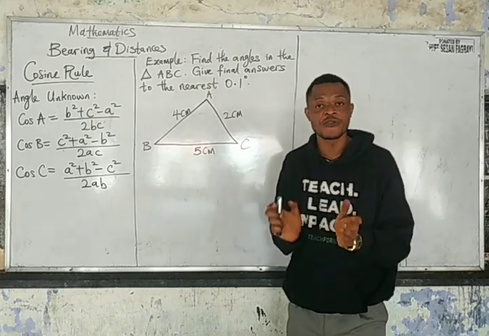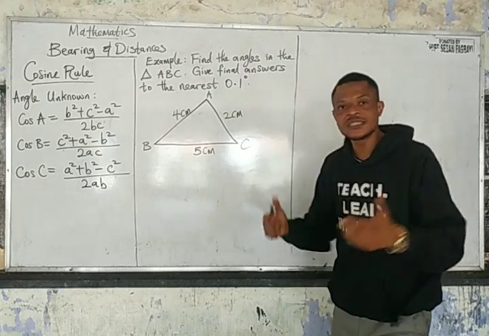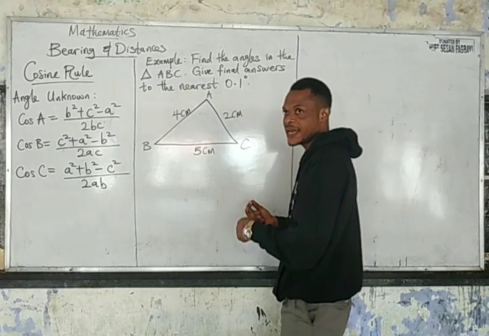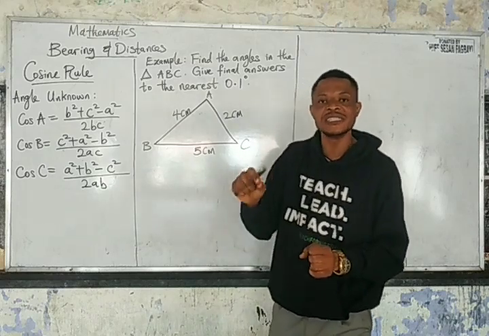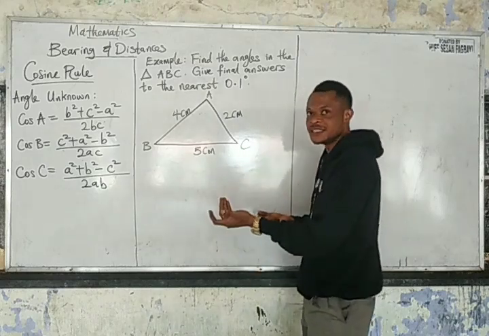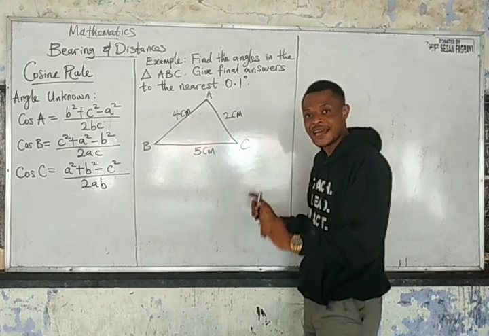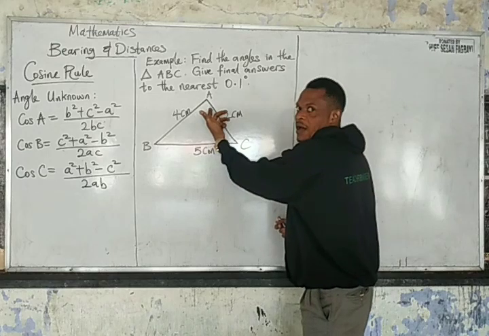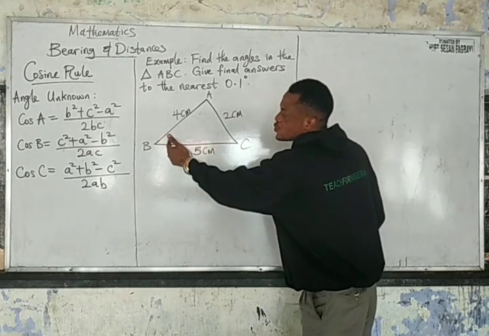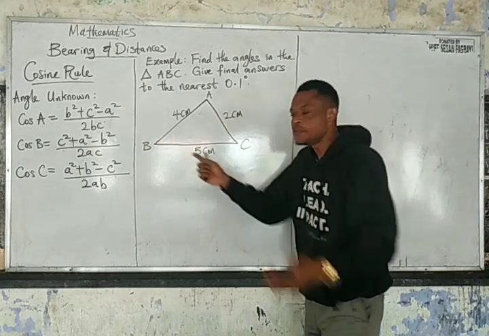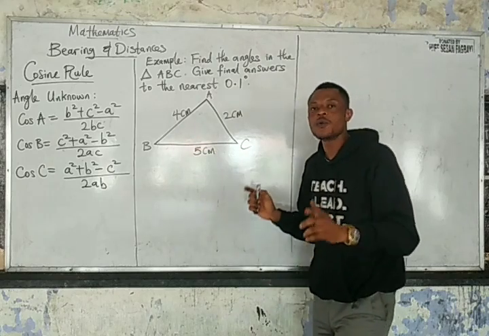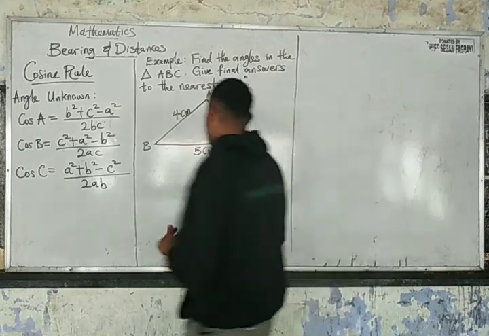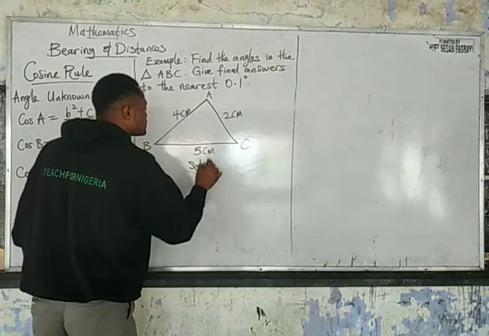So we are free to start from any point. And looking at this, there is no way we can use sine rule, because sine rule will result to a over sine A equals b over sine B equals c over sine C. But how do we implement this without ending up in a deadlock? Because if you pick a over sine A, A is not known, and you connect it with b over sine B, B is also unknown. So we need to apply the cosine rule in this case. So let's start from A, the solution.